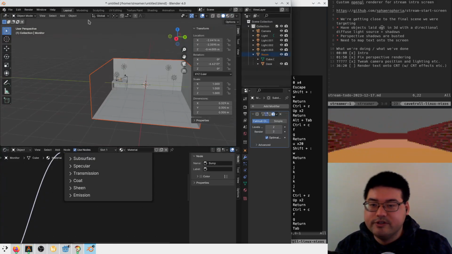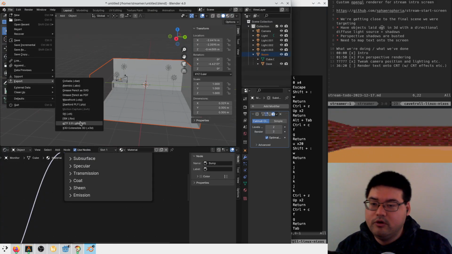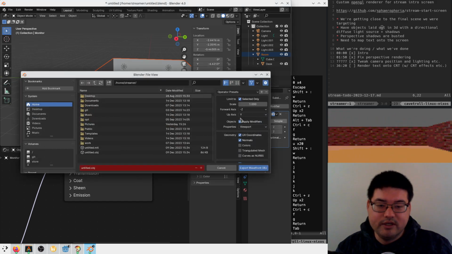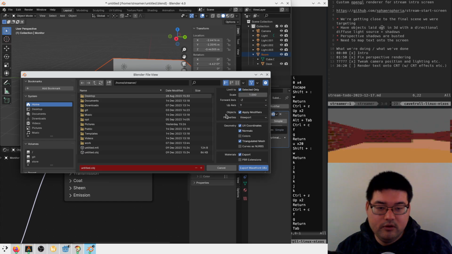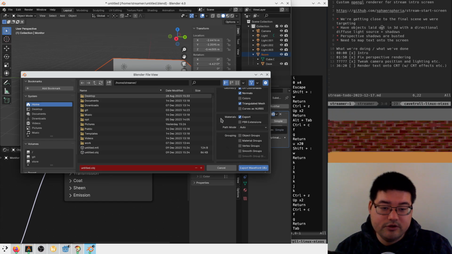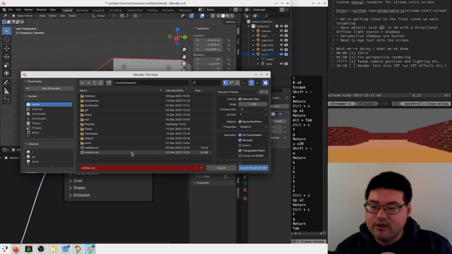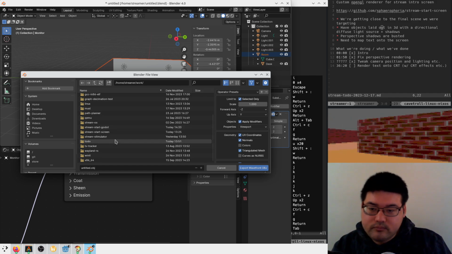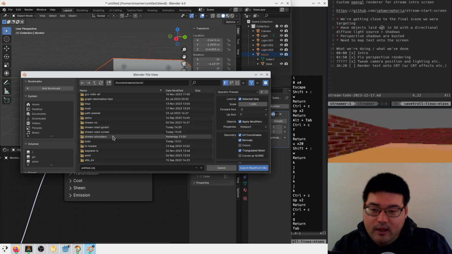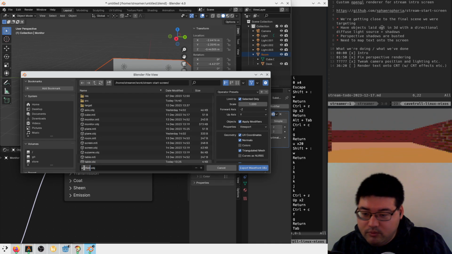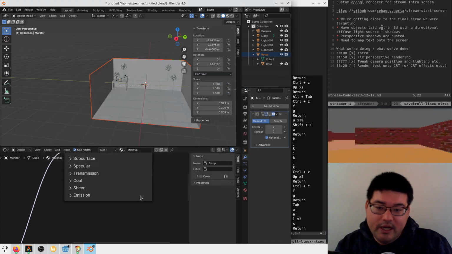We do have these walls, so let's just say export obj of the selected thing, triangulated. Apply modifiers. Can I apply translation as well? Doesn't look like it, but I think it's already applied. So let's put the walls back there. In the stream start screen, we'll call it walls.obj.